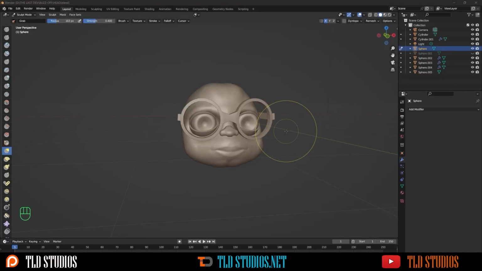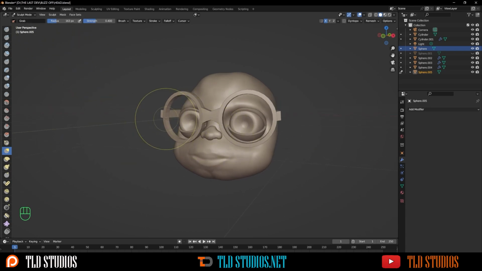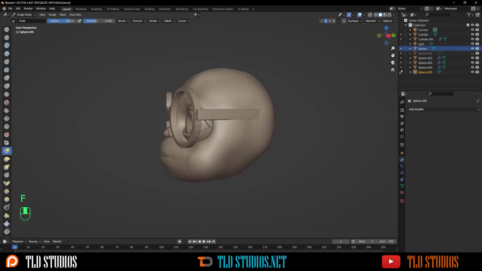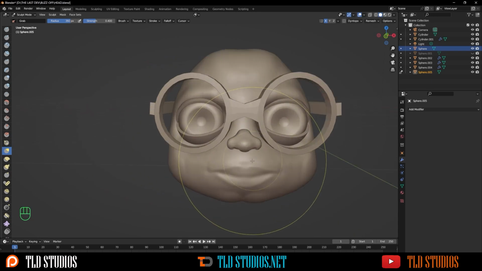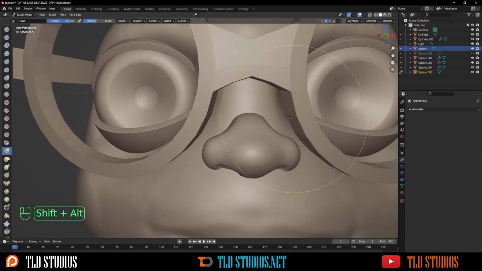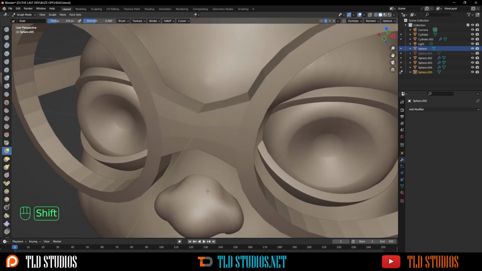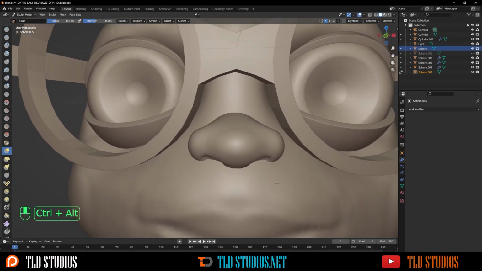Alright guys, so before I get too ahead of myself, I do want to change a couple of attributes on this character. Let's bring the nose to be a little smaller, and also I'm going to bring it lower on the face. Let's grab the top of the nose, bring this down, so we can just smooth this out. We can just hold down shift, just smooth it out, just like that.